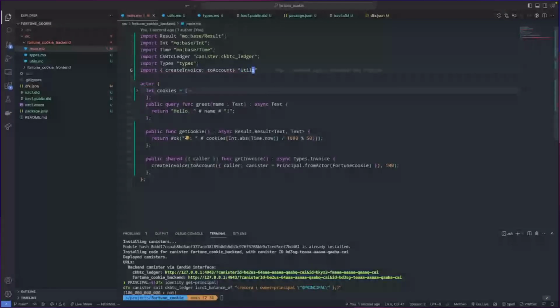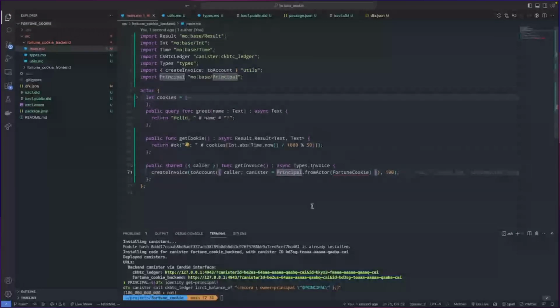Okay. Now another import I have to make is this principal. Because to create an invoice, as we know, we have to specify the account. And the account contains a caller field. I know the account takes an argument, a record, which has a caller field and a canister field.